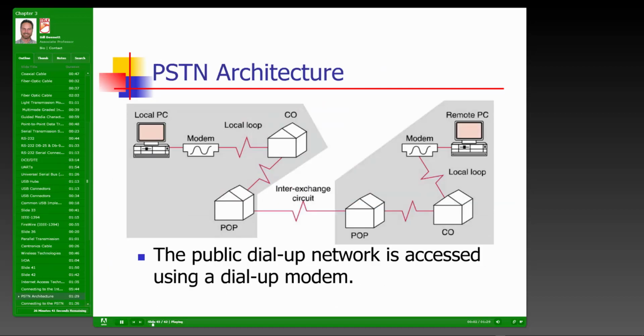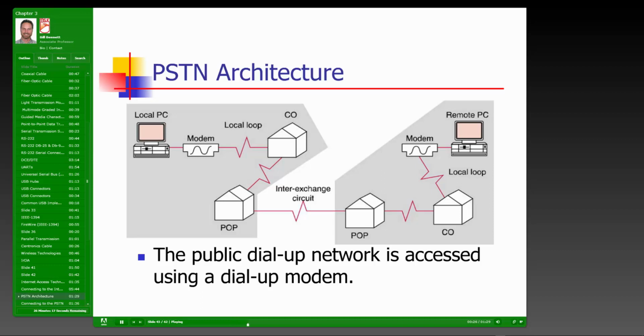Now the rest of this chapter deals with modems, and so that's why you're seeing this graphic here, which is actually a flashback to one of our previous chapters, the public switch telephone network architecture. So real quick, we'll just go over this again: PCs connect to modems, modems connect to the local loop, which connects us to the central office of the telecommunications company.